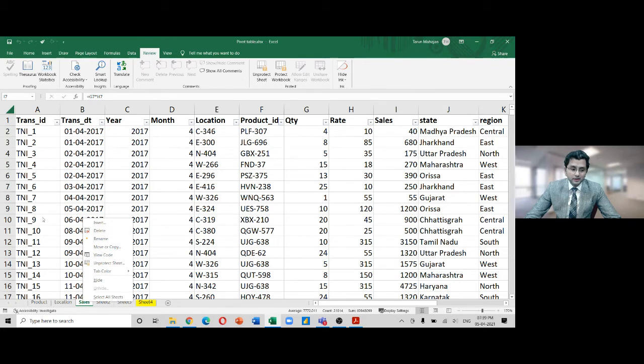You can delete it. How to stop anyone from copying the data? I told you, don't give them the permission to select locked cells. Yes, Priya.